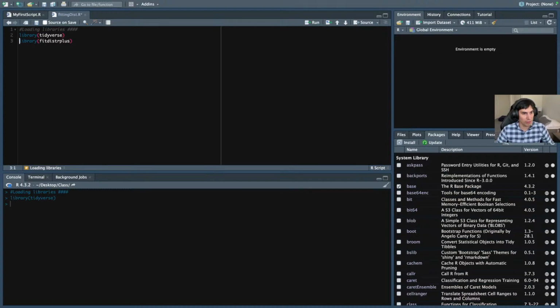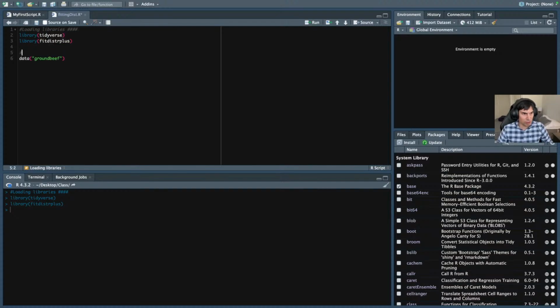Now once you have that done, let's load the libraries. Let's load the tidyverse, and let's load fitdistrplus. I think I already had them loaded, so that's why we didn't see the usual information that shows up here after we load tidyverse. And then that's it. Now fitdistrplus comes with a data set that we'll be using to test this out, and that data set is called ground beef. How do we access that data set? Well, we type data, then here we will type ground beef.